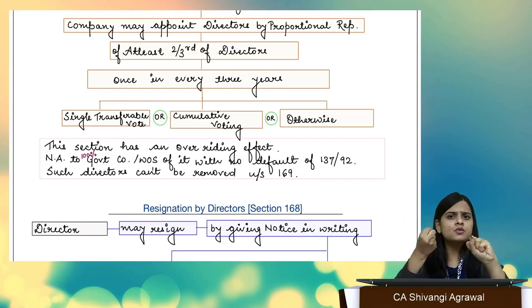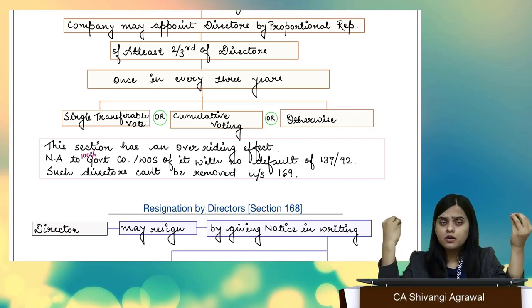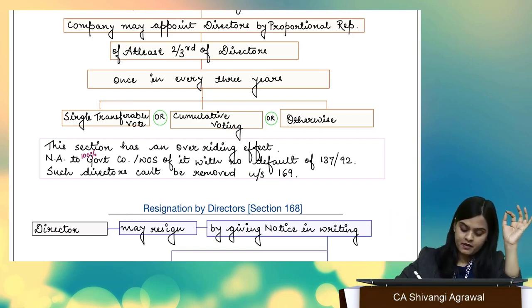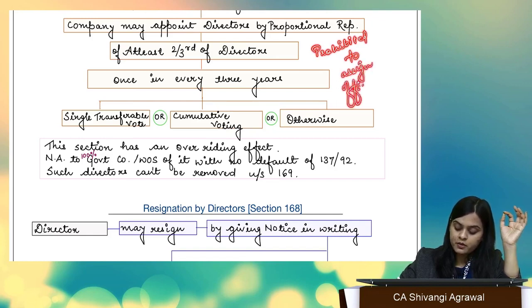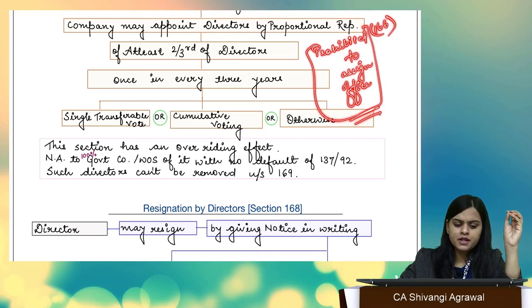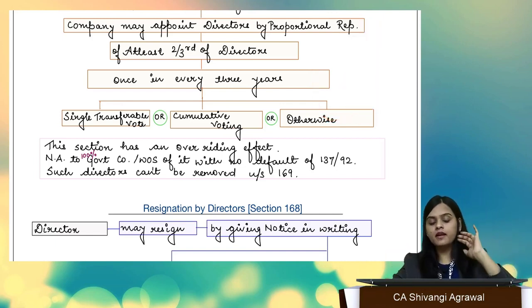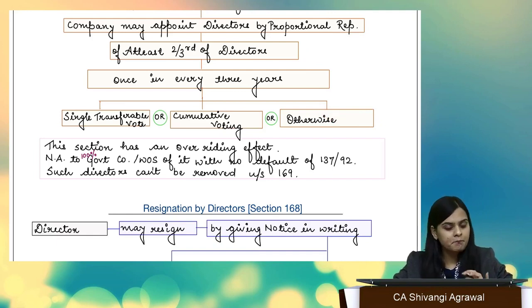They should never attempt to take any undue advantage of any situation or gain anything, like making secret profit, right? And more importantly, prohibited to assign office. This is the most important duty, covered under section 166 of the Act. You cannot transfer your office of directorship to anyone else. If you do, or if you do not follow or diligently perform any of the duties of the director, then you can attract a fine from 1 lakh to 5 lakh. So all the duties of the directors must be efficiently discharged by the directors appointed to the board of the company.